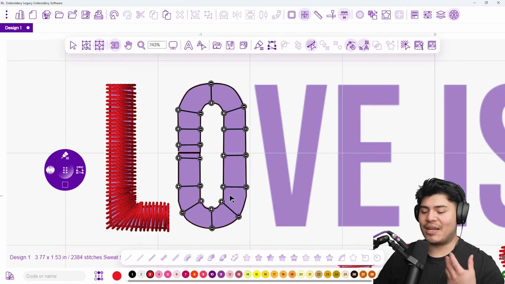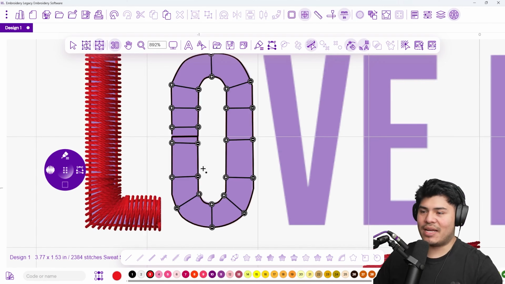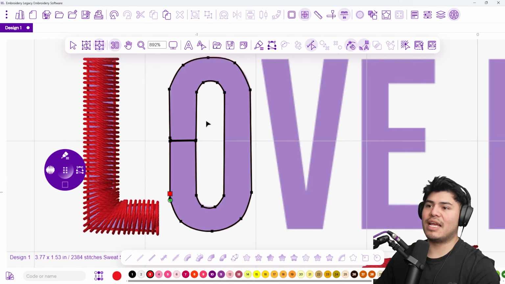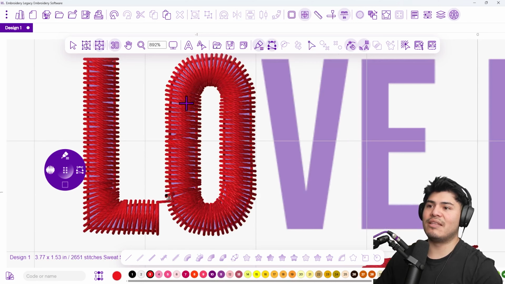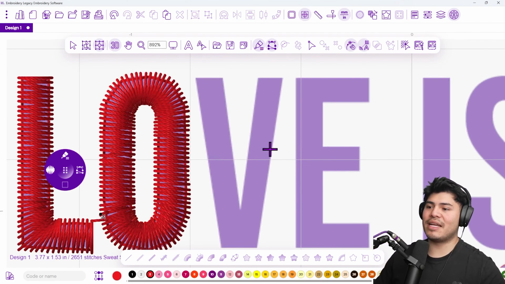So I know it sounds a little confusing, but as you start practicing with this shape a little bit more and with the tool, all of these pillars right here will be horizontal, and only from this area to this area will it start transitioning into a curve. So I'm going to press enter and enter, and you can see horizontal, transitioning to that curve, horizontal, transition into that curve. Let's take care of this V right here because it's pretty awesome and super simple.